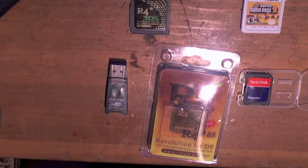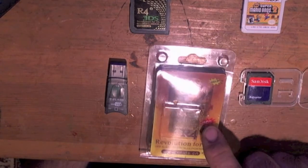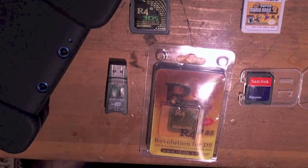If you want a higher end card, you just go to those higher end cards that have media players and higher chips and faster processors and things like that. So basically pay around 20 bucks for these things, and I think it's well worth it. You buy a micro SD card separately. This particular card, you can run 32 gigs, and that's what I have. I have a 32 gig card in there, so I'm going to be able to put a lot of games on it. So anyway, that's my short little video about how these R4 cards work.